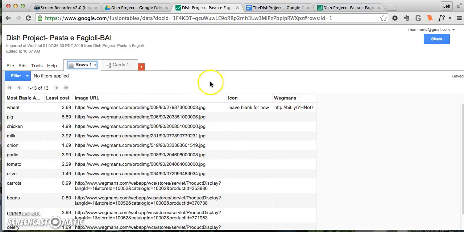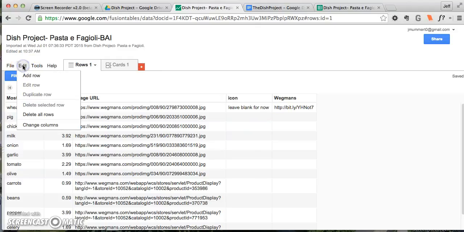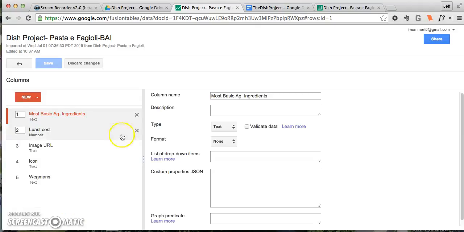However, it's interesting that what Fusion Tables does is if we go up here and we look at the columns, it figures out what's in the columns and tries to treat it appropriately. So, for example, it realizes that whatever is in column one is text, and whatever is in column two is some kind of a number. When it sees text and number, it makes it easier to build a chart because it's just thinking about text and numbers. If by chance one of these things was a location, then it would actually instantly figure out, hey, I can make a map out of that. Okay, so I'm going to show you an example of that.